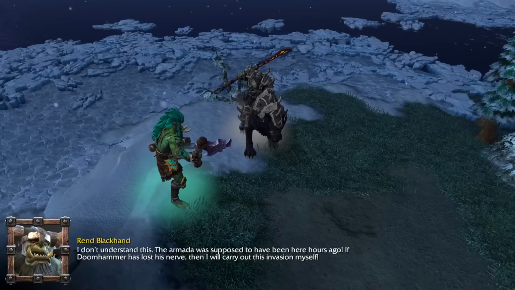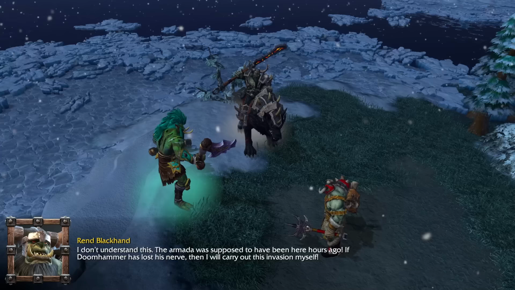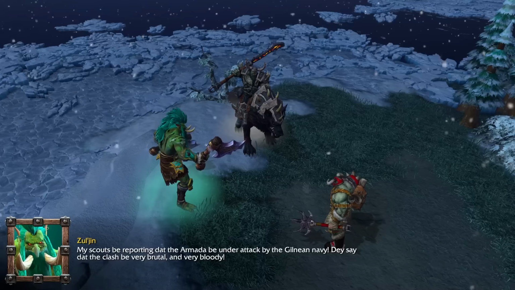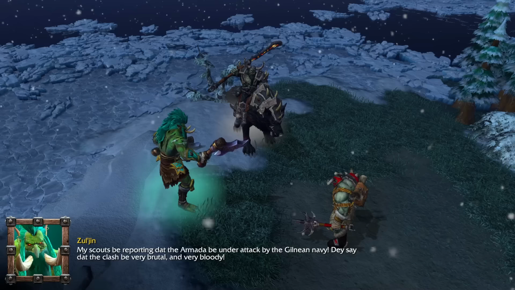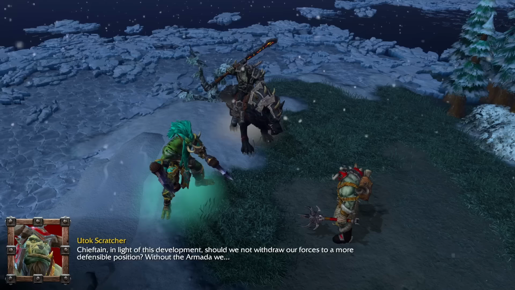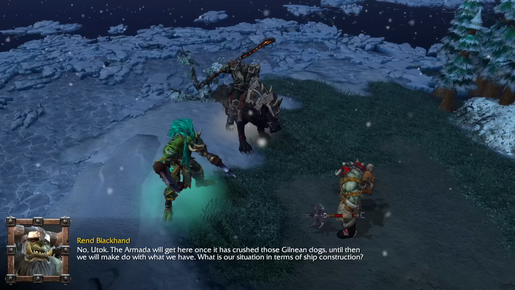I don't understand this. The Armada was supposed to have been here hours ago. If Doomhammer has lost his nerve, then I will carry out this invasion myself. My scouts be reporting that the Armada be under attack by the Gilnean Navy. They say that the clash be very brutal and very bloody. Chieftain, in light of this development, should we not withdraw our forces to a more defensible position? Without the Armada, we... No, Utok. The Armada will get here once it has crushed those Gilnean dogs. Until then, we'll make do with what we have.